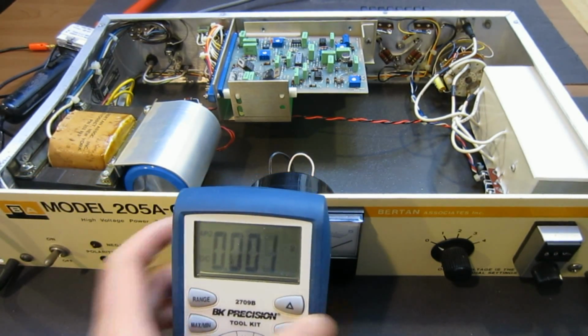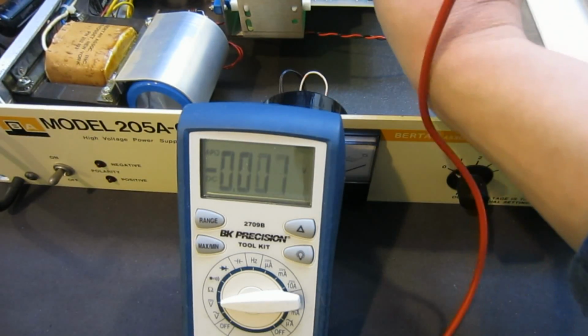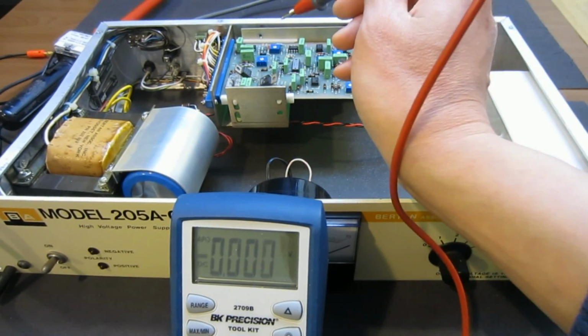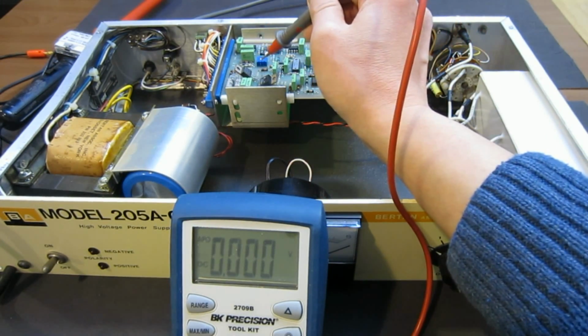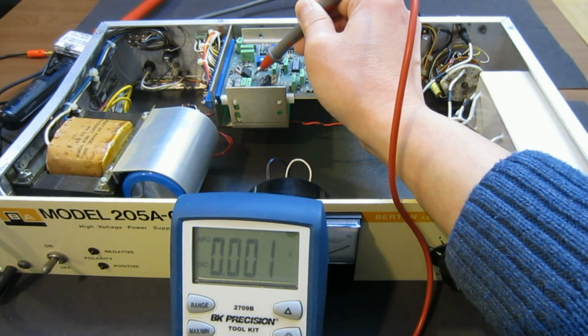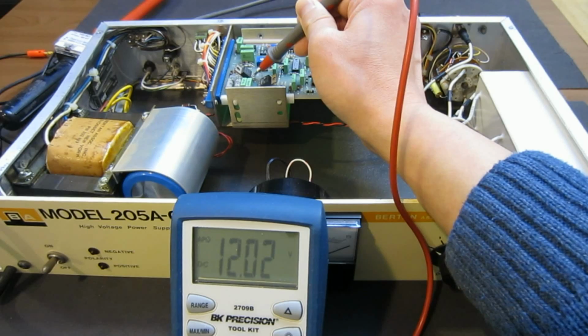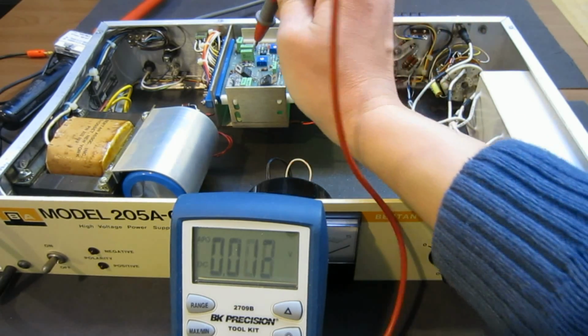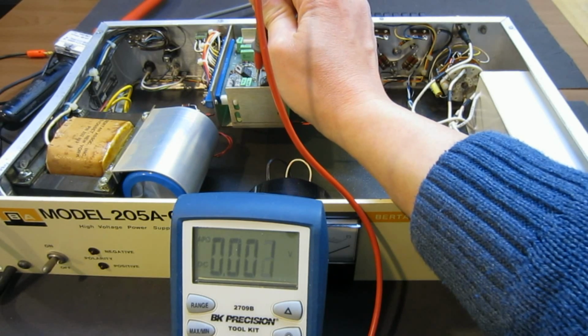So let's just test the output from the regulator. Again, I'm going to only use one hand. So let's see. This is my positive regulator. Yep, I have 12.202. And this is my negative. Negative is, I think it's this, right? No, that's the input.